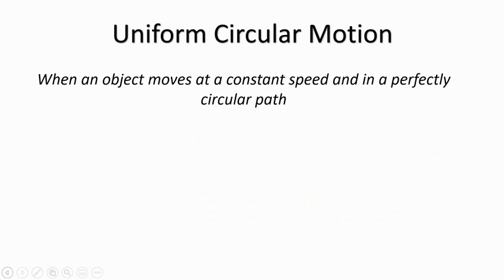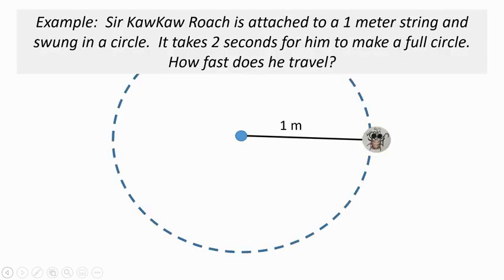But by looking at uniform circular motion, we can get a good estimate of what things are doing that orbit, whether it's planets orbiting the sun, the moon orbiting the Earth, or just a rock tied to a string that's being swung around your head. Even cars turning on the road are part of a circular motion for a period of time. It's an important topic in physics, and we're going to look at how to find the velocity, how to find acceleration and force, and how those things work.